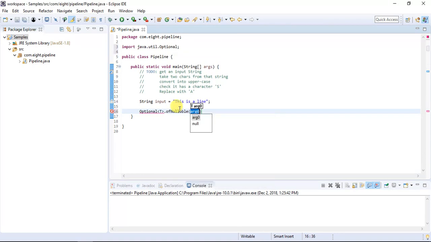It is available in the Java util package. This is how it actually stores. It stores it as an Optional of that given data type. Okay, how does it actually print?